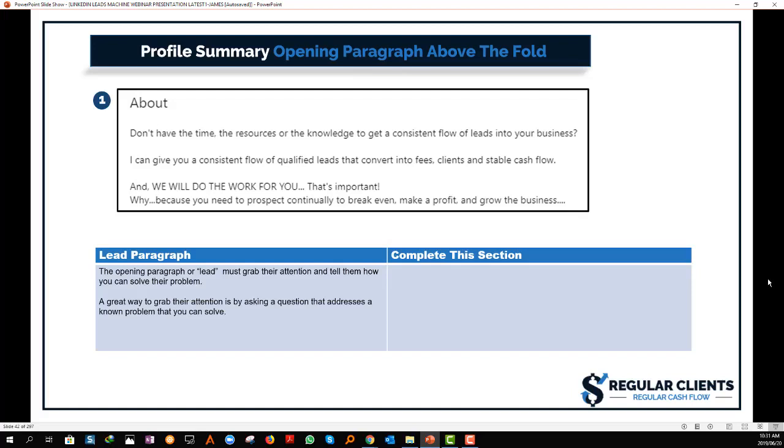So this piece is almost the most important piece, because if you get this wrong, people are saying, this is rubbish, and they move on, right? This is where you've got to have a hook. You've got to grab them literally by the throat and pull them in so that they're prepared to actually go ahead and click that button.